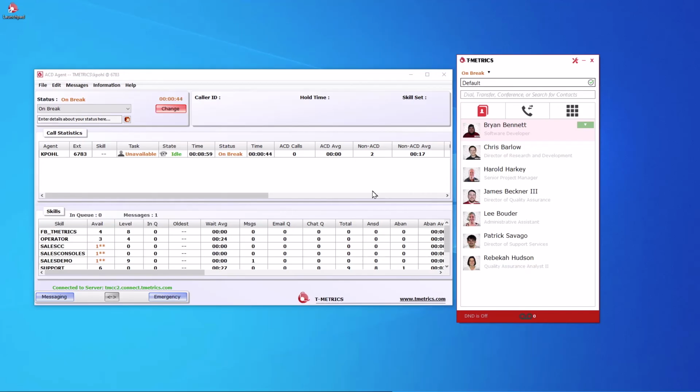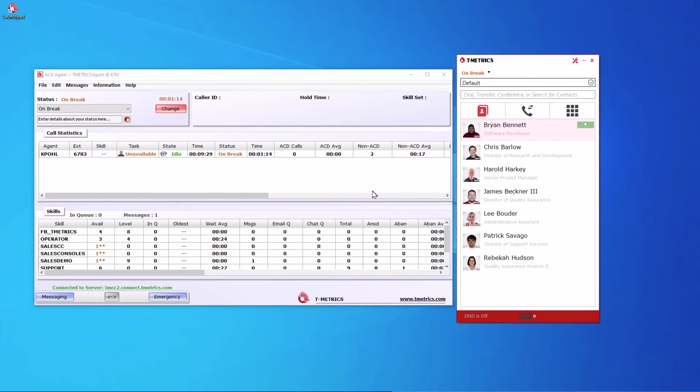Customer callbacks offer methods whereby callers can leave a message for agents. Customer callbacks are similar to voicemail, but the messages are routed directly to agents, similar to calls. In fact, callbacks can be delivered a few different ways. First, when there are no longer any calls in queue. Second, they can be retrieved manually by select agents. And third, and the most common way, is that a callback holds its place in queue.